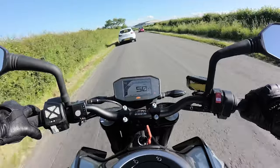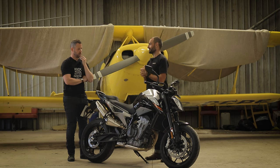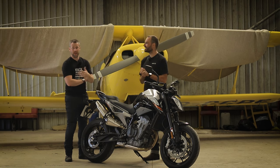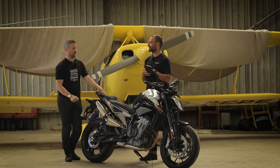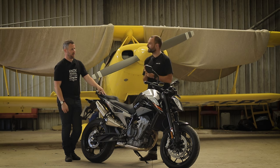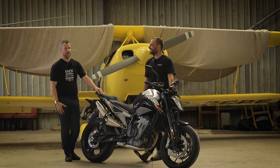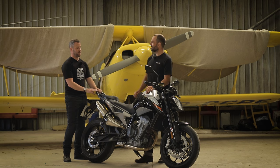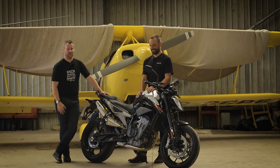In those short straights the power is instant and accessible — you're banging it up on the quick shifter, it's so engaging. That probably encapsulates what I enjoy most about this bike. Having ridden it a lot over the last couple of weeks and feeling how instantly fast it is, it had me thinking: is this bike faster than the GSXR 750? How would that compare? So that's exactly what we did — a strip race between my bike and this one.